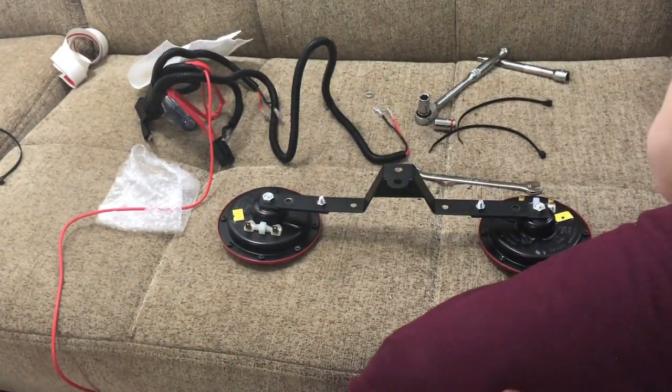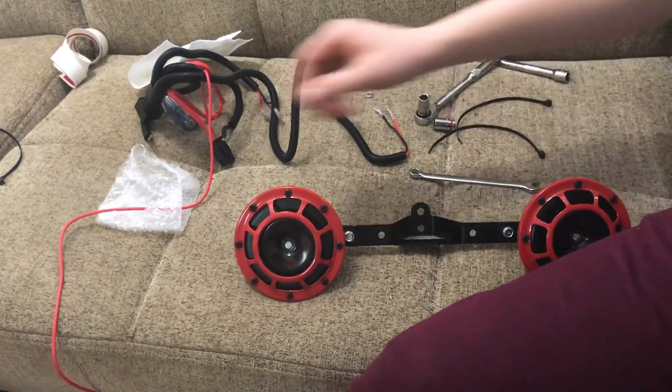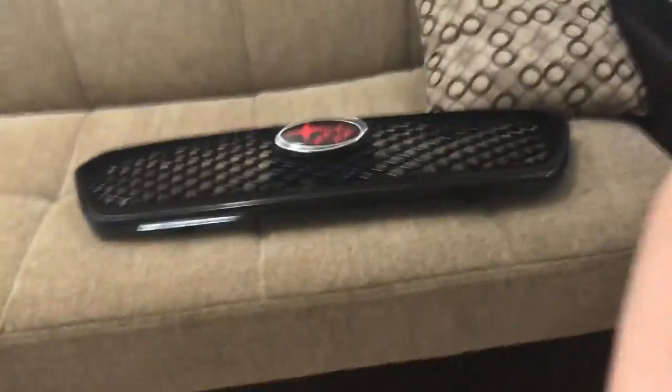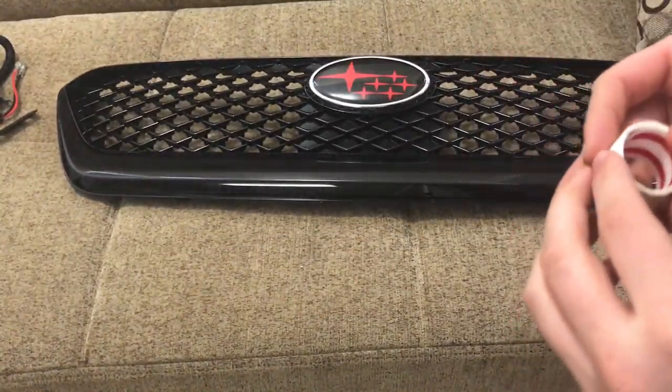Now, let's go take off the bumper, because we all know that would be fun, taking off the bumper, right? Alright, see you guys there. Alright guys, I forgot to put on the pinstripe. I'm going to do this as well. I'll also do it now, while I have this off the car.